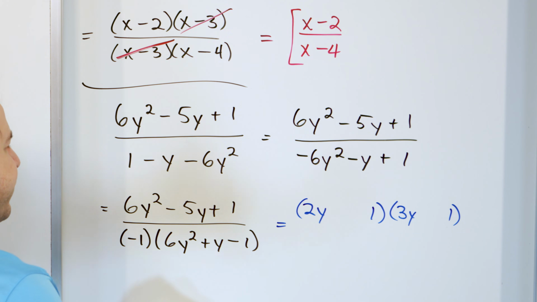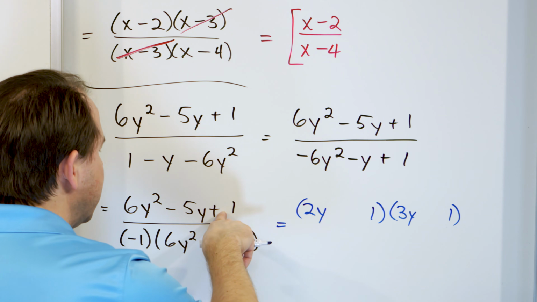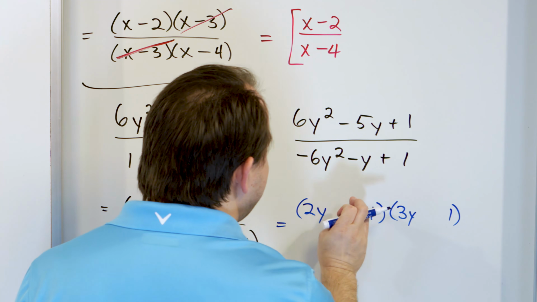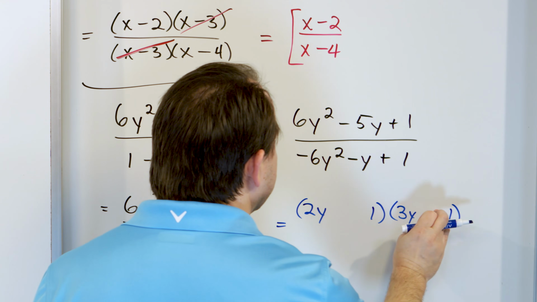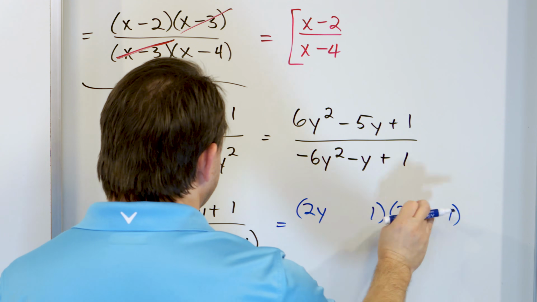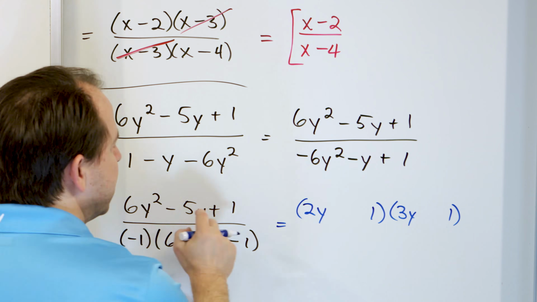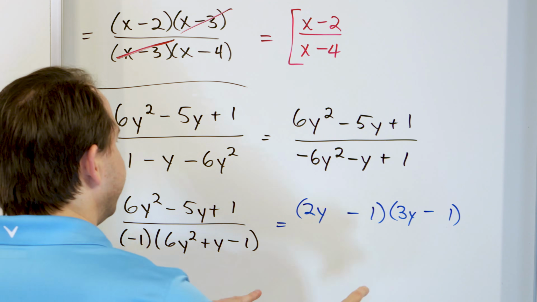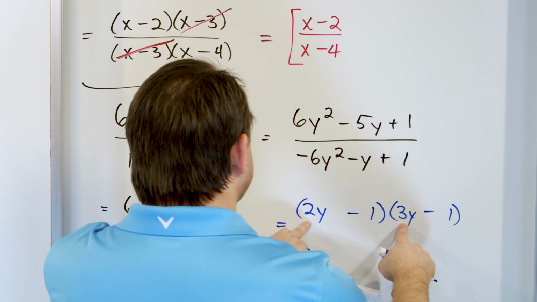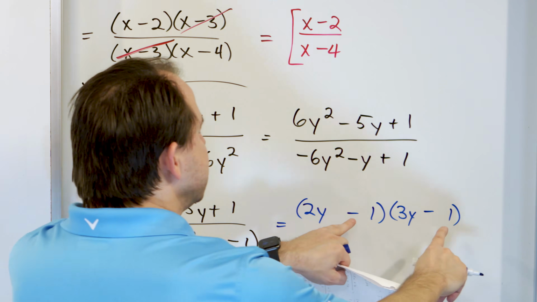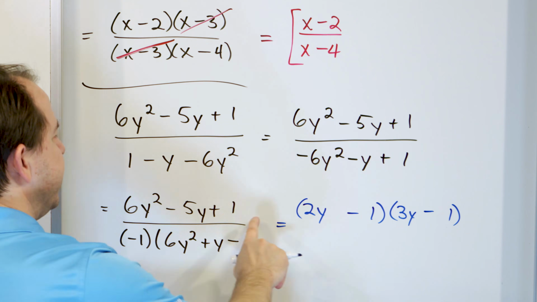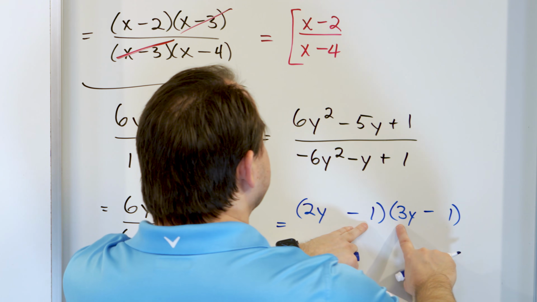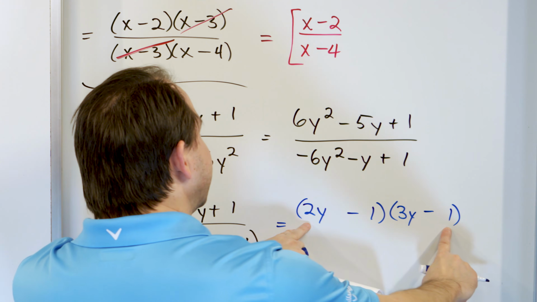And then you have to choose your signs, and I am trying to make a positive here at the end. So the only way it works is if I have a positive numbers here in both places or negative in both places. But I'm trying to get a negative in the middle, so the only way it really works is if I have both negatives. So double check yourself. 2y times 3y is 6y squared. Negative 1 times negative 1, positive 1. Then the inside terms give you negative 3y. The outside terms give you negative 2y.